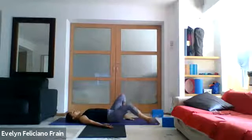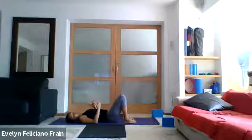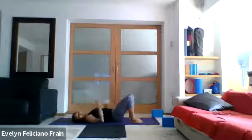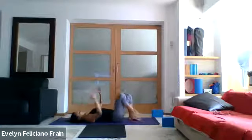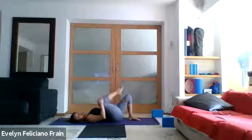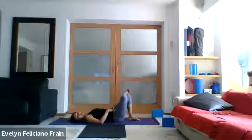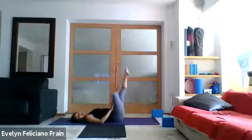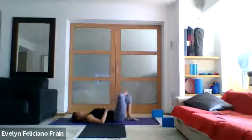Now bend your knees, feet into the ground with your knees pointing towards the sky. Alright. So I want you to bring the right knee closer towards your chest. Bring the right ankle on top of your left knee. Alright, so you want to create a number four shape with your leg. Keep your left foot on the ground.